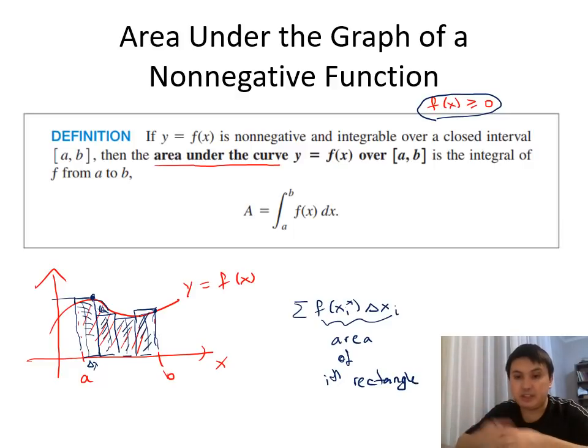Into n pieces, and I let n go to infinity. So I have lots of rectangles, right? If I take the width to go to 0, when I take delta x very close to 0, then my approximation will become more accurate, and in the limit I will get the area. Okay, so that's kind of the justification of this definition.